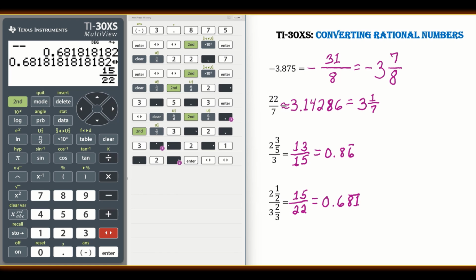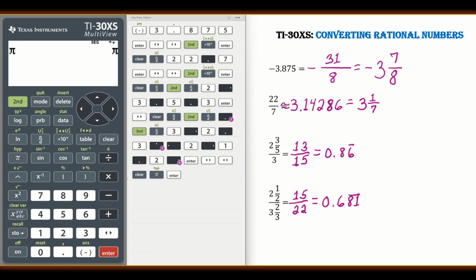But while we're here, we were talking about rational numbers only. But let's look at the 22/7, just for fun. Okay, and I said sometimes we use the 22/7 to estimate pi. Remember I told you about pi? We've kind of played with pi in class. So let's clear this out. Let's just push the pi and let's push enter. That's just pi. But I want to see the decimal for pi. So push my toggle. There it is.